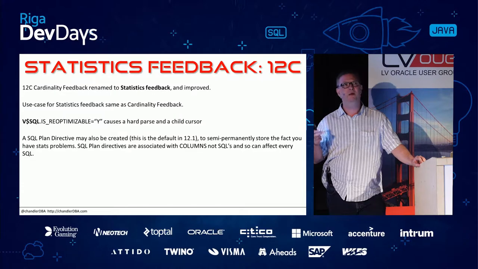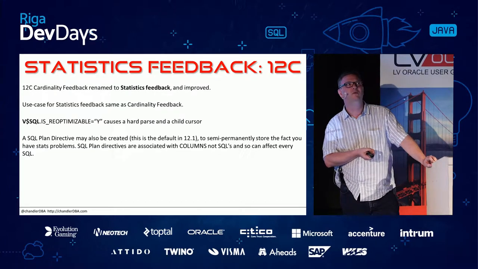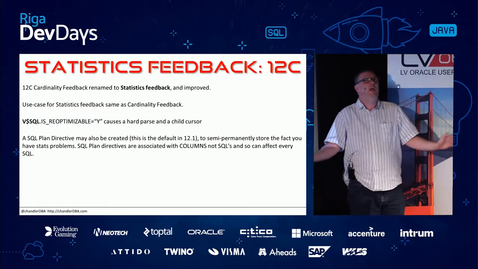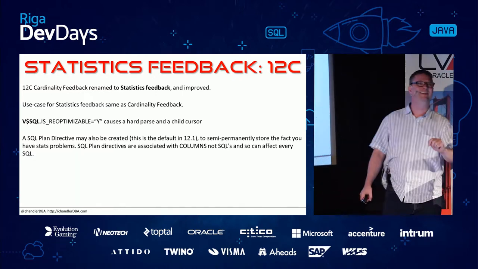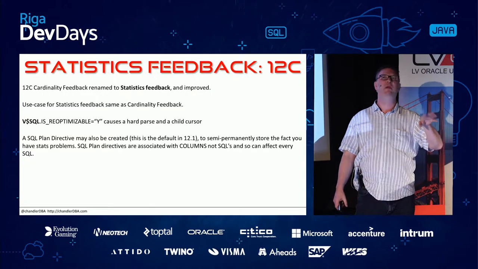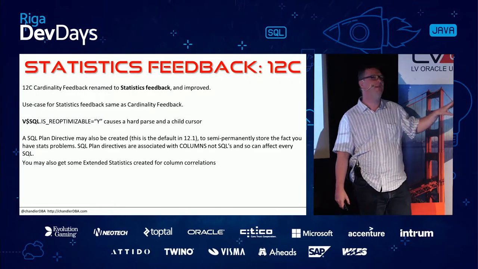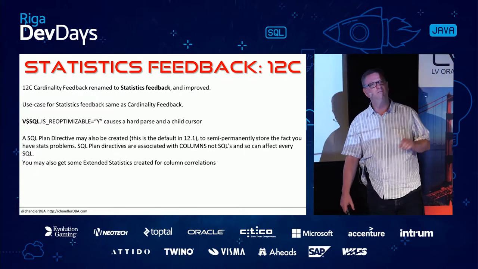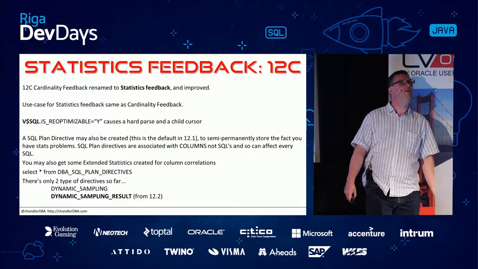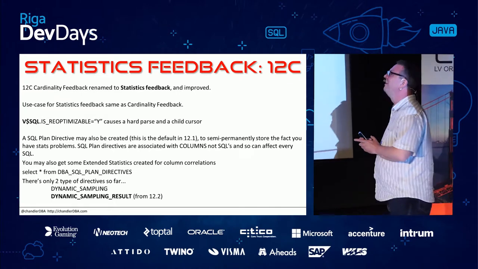Now, how many of you are using 12.1 in production? Fair few. 12.2 in production? Couple. 18 in production? Just got to check. Still nobody. Now, in 12.1, and all my demos are on 12.1 because that's what I find most people are now running in production. There's still a fair few on 11. Decreasing numbers on 10. There's not many people left on 10. There's still one or two on 9 and 8. I don't know anyone left on 7. Is anyone left on 7, do you dare admit it? No? Okay. No one on 7. I'm sure at least one of you is. Yeah, and tell by the sniggering, definitely.